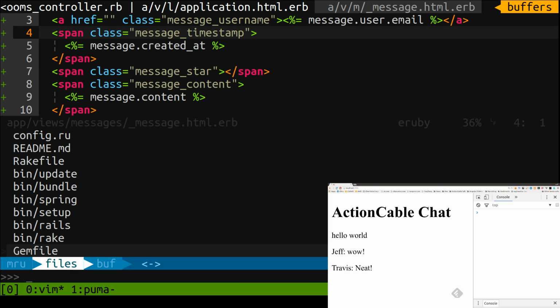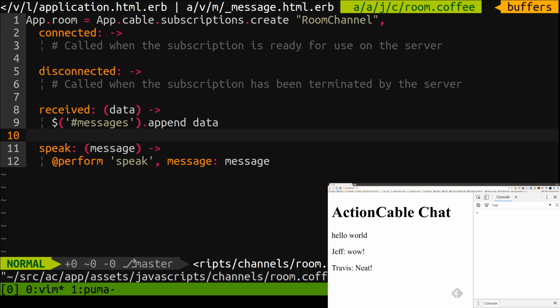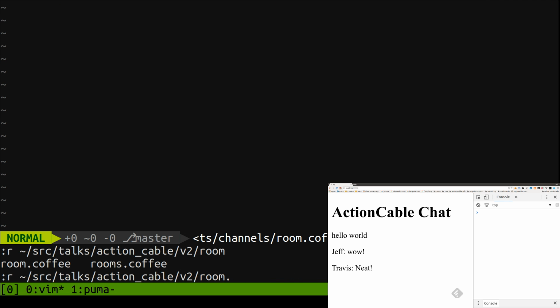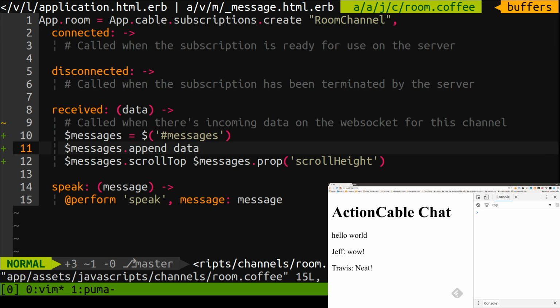Now let's pop into the coffee. In room.coffee, basically I just added this line here to scroll to the top so it's a little bit more attractive.